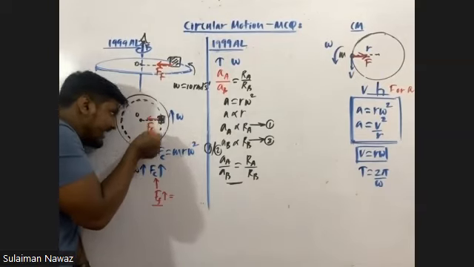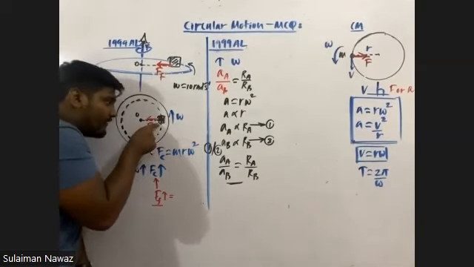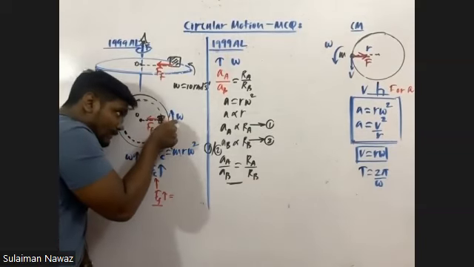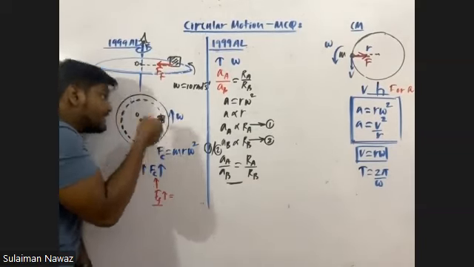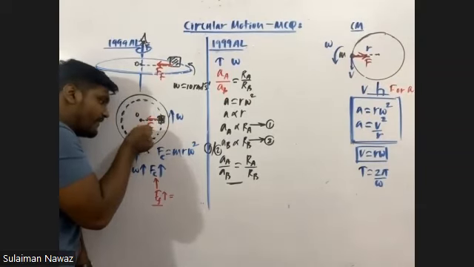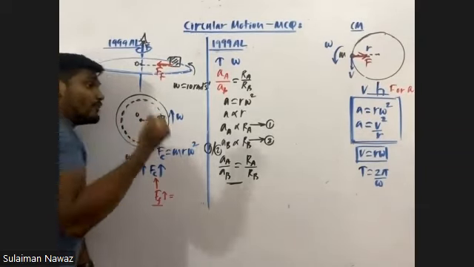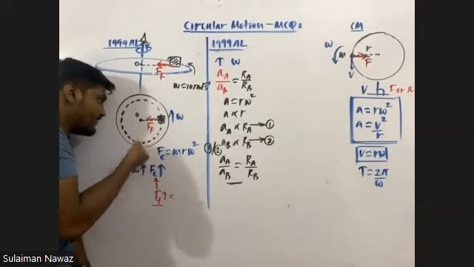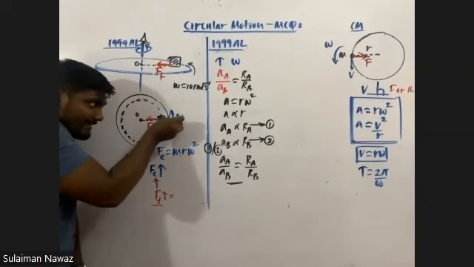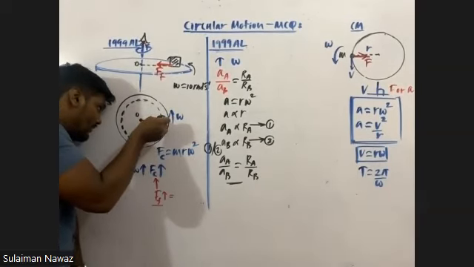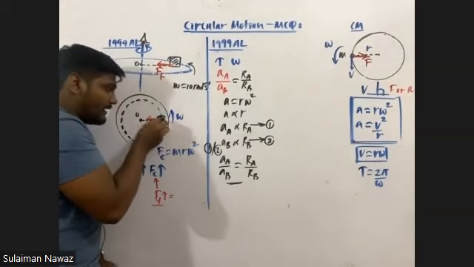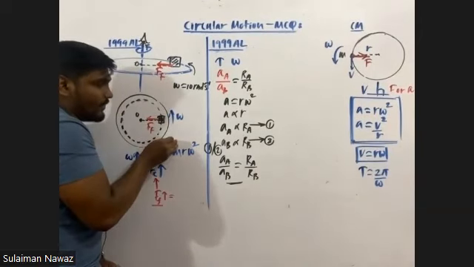When someone tries to increase omega further, this object will not move in a circular motion. Why? The maximum possible friction force is static friction force. If you increase omega further, this object needs larger centripetal force to maintain circular motion. Who produces the centripetal force? Friction force, but this time friction force is not able to increase. Why? Friction force has reached its maximum. So when this table rotates with its maximum omega, the frictional force acting on the object is maximum. Did you understand?